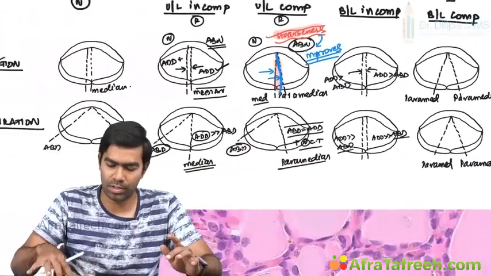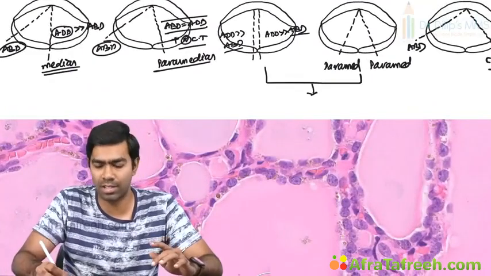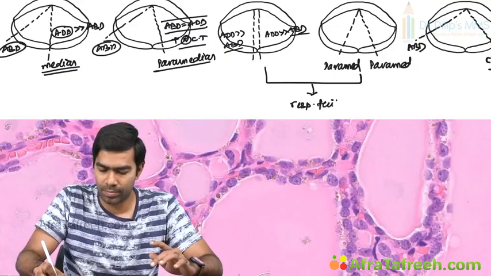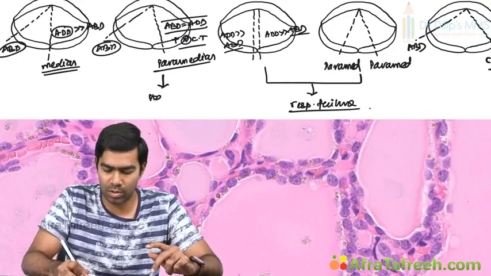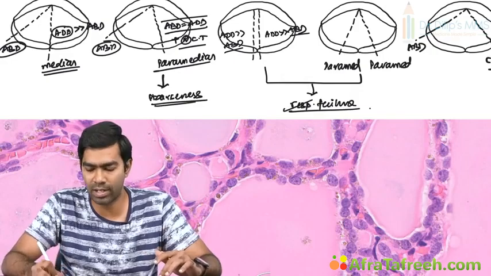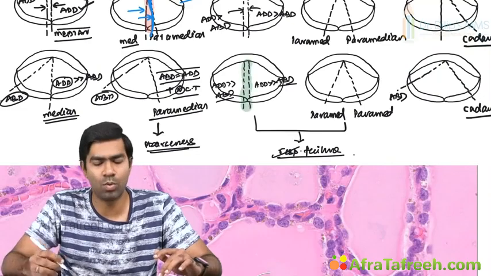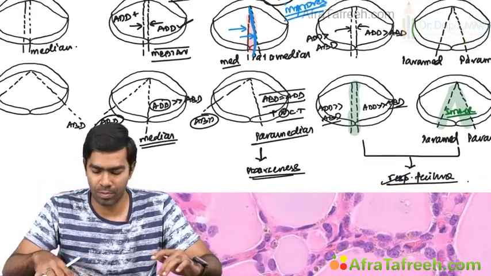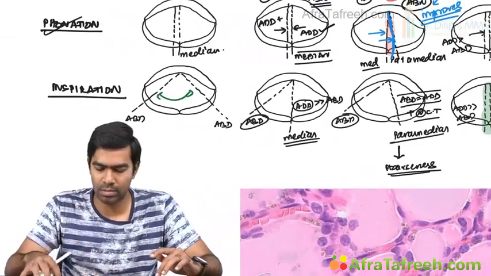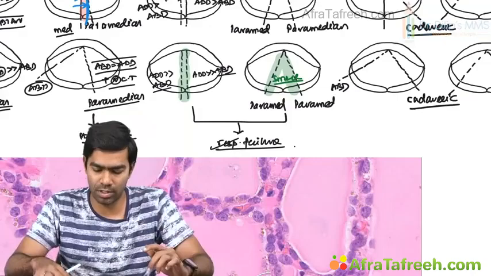So remember, the most important problem with bilateral recurrent laryngeal nerve palsy is respiratory failure. The most common problem with unilateral recurrent laryngeal palsy is hoarseness of voice. Hoarseness of voice is the most important problem with unilateral recurrent laryngeal palsy. In the bilateral recurrent laryngeal palsy, the problem is respiratory failure, because either they don't move at all or they move very little. Remember, the opening is very small. Clear? But remember, normally it should open very widely like this. But here the opening is very small, so probably that is the reason they don't get sufficient air and they go for respiratory failure. So this is the problem.